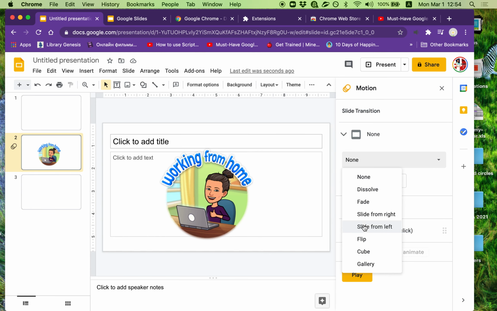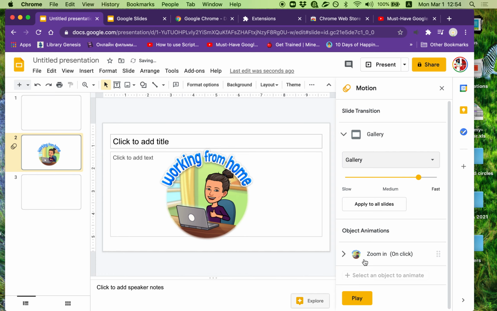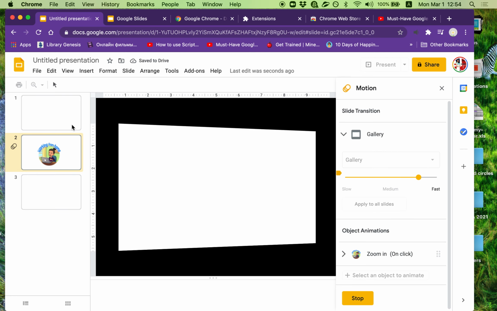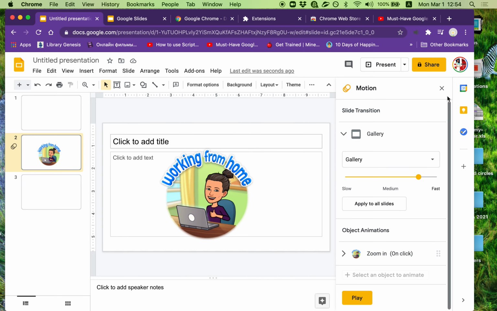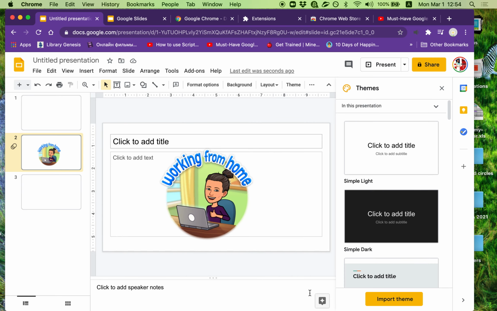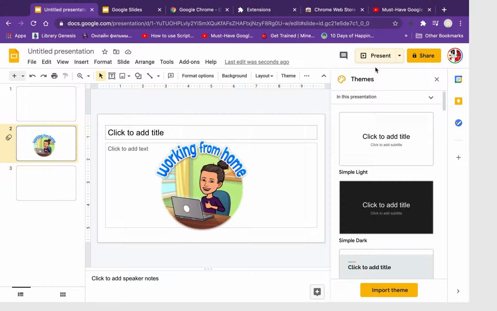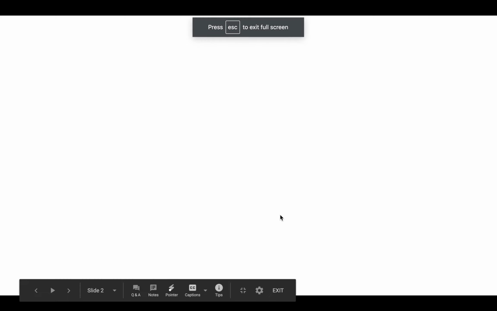Yes, this is transition. So I can do gallery transition, and that would play out really well. So what you do is you click on the slide, you click on present, and that's what happens.